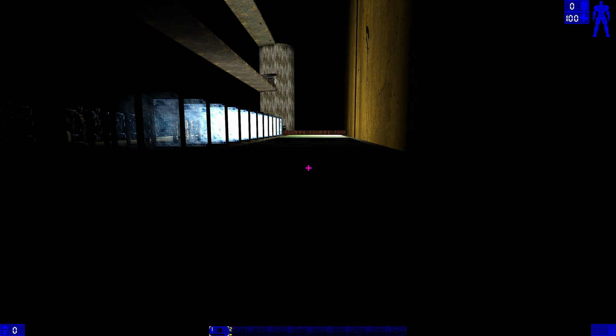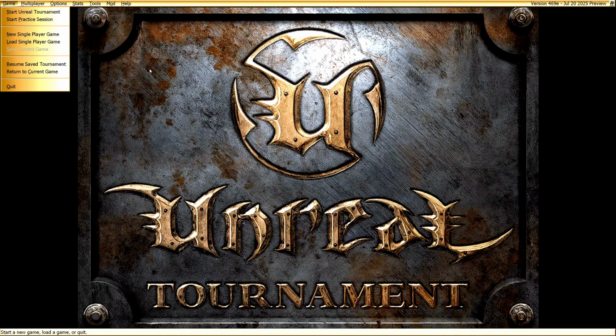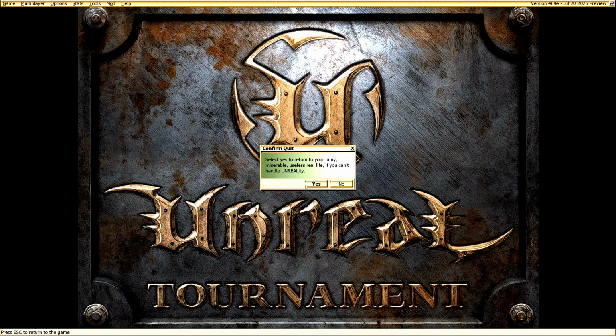And now I'll add a few more lights near the bridge, so it's easier to find and explore.